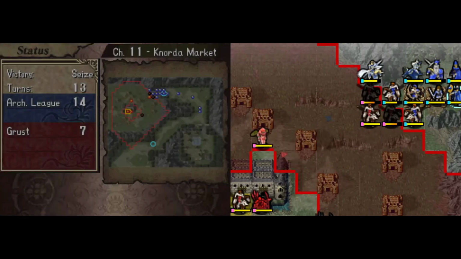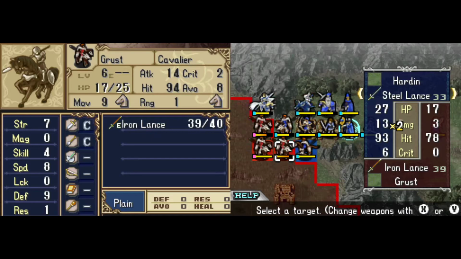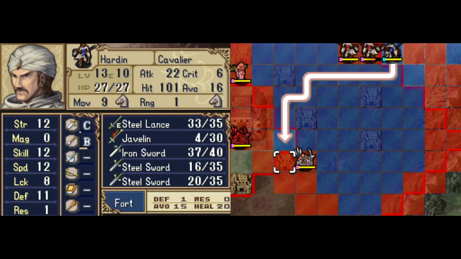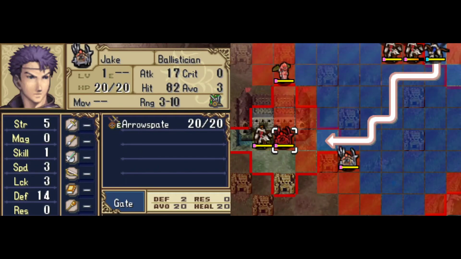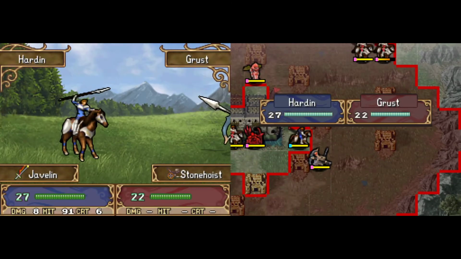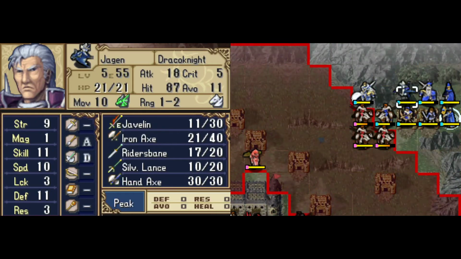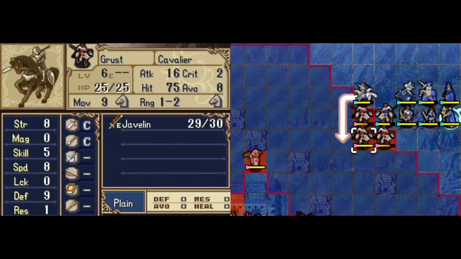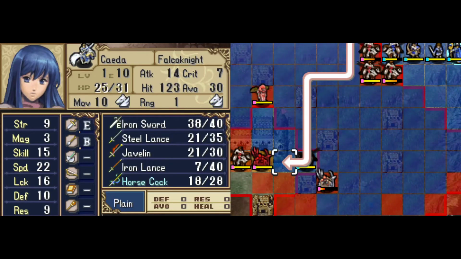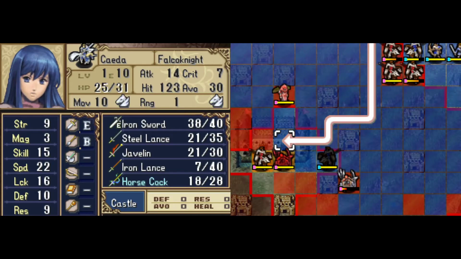Oh yeah, Javelin. Oh jeez. I can just go right in front of Jake like that, and I can't get hit by the arrow spade, so that's good. At the very least, no one else can reach there yet. Actually, nope, you can. You can actually just talk to Jake right now. I'm gonna do just that.